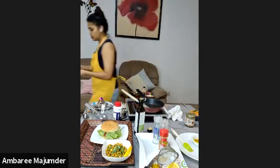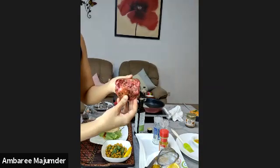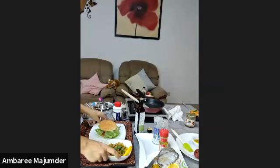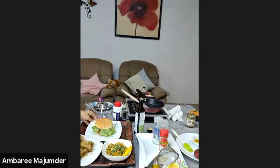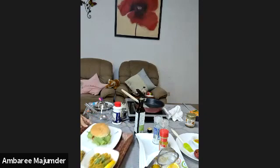So I just wanted to show you the texture of the burgers. Wow. Oh, they're hot. Okay, so we are done with these three recipes for the evening today.